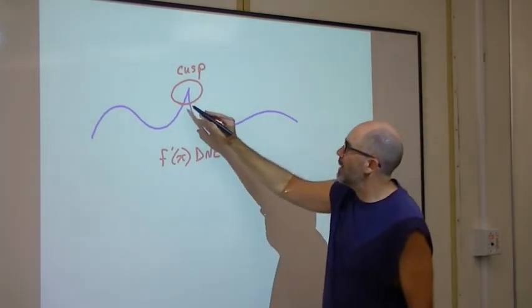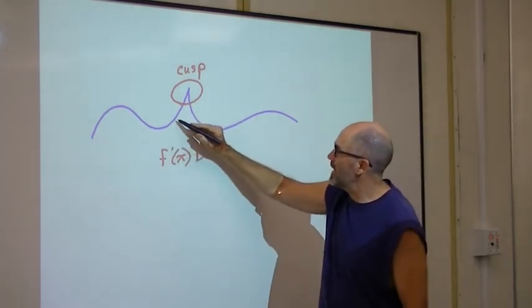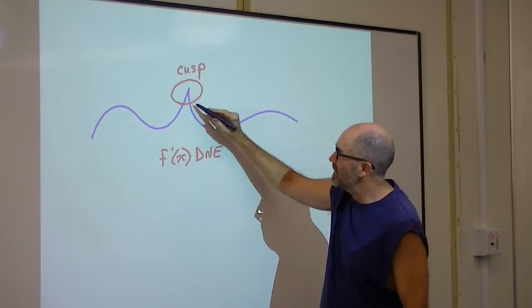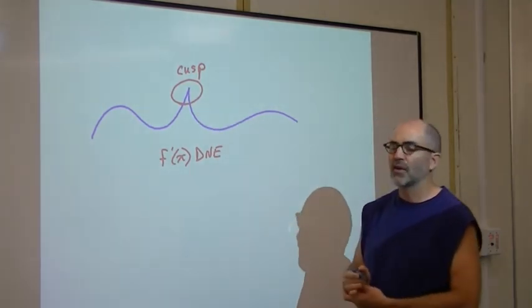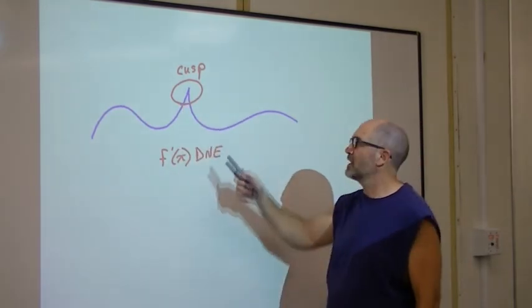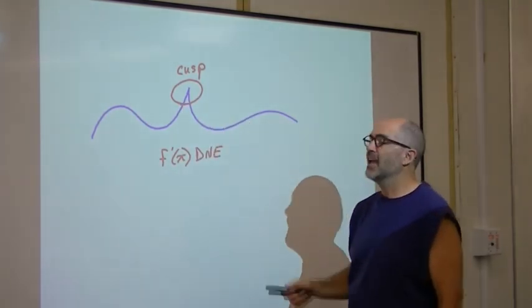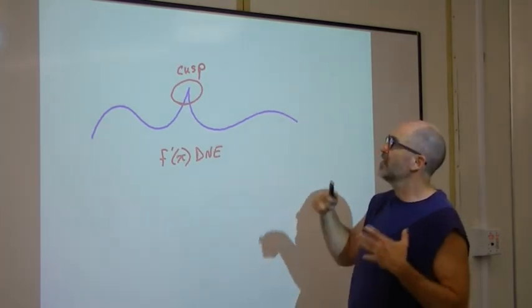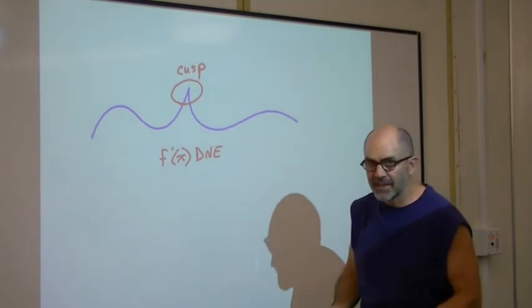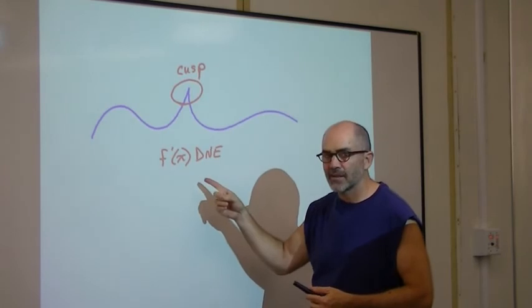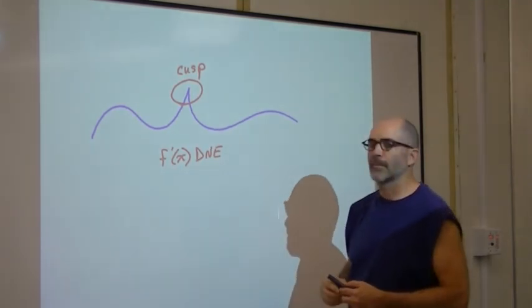Now, notice what's happening. If you take the slope of the tangent, it's getting steeper and steeper and steeper, and right at that point, it suddenly goes from positive to negative with nothing in between. So there's another situation where the left-hand limit is positive, the right-hand limit is negative, the left and right-hand limits do not agree, which means the limit does not exist, and if the limit doesn't exist, then the derivative, which is the limit, doesn't exist either.